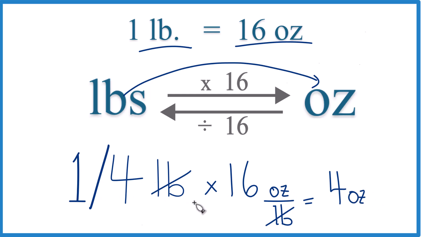If you don't know that one-fourth times 16 is 4, you could just divide 1 by 4 in a calculator, get 0.25, and then multiply that by 16. That'll give you 4 ounces. So change this to a decimal. We'll divide 1 by 4, multiply the decimal by 16. Gives you 4 ounces as well.